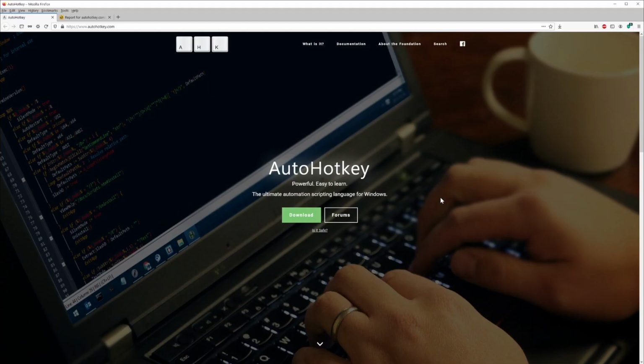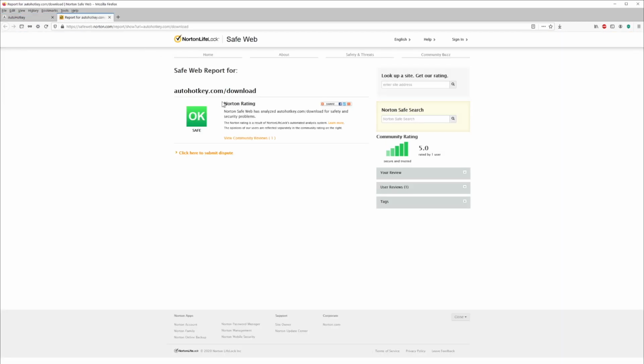So, you want to get stronger. I only know how to do this for Windows at the moment. I haven't looked into how to do it for Mac or mobile. On Windows, you go to this URL here, to the AutoHotkey site. This is a standard utility, it's not mine. If you're wondering if it's safe, there's a little link here you can click. And you can see that Norton rates it as safe.